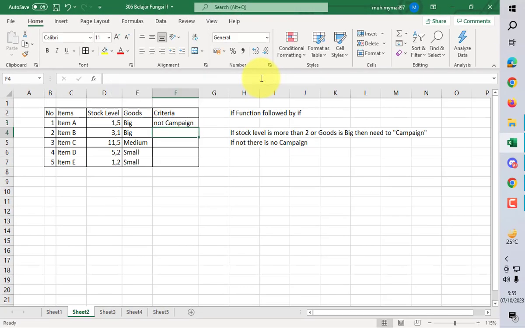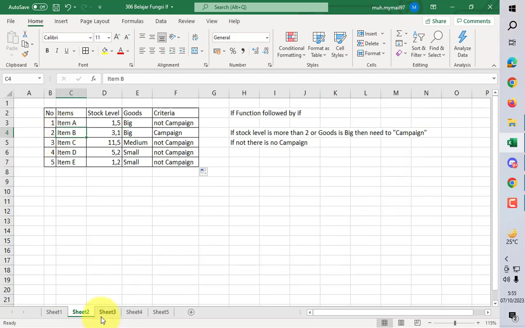And then close bracket. Here we go. Let me see. There is only one criteria that's fulfilled the condition. The stock level is more than 2 and the good is big in number item 2, item B.